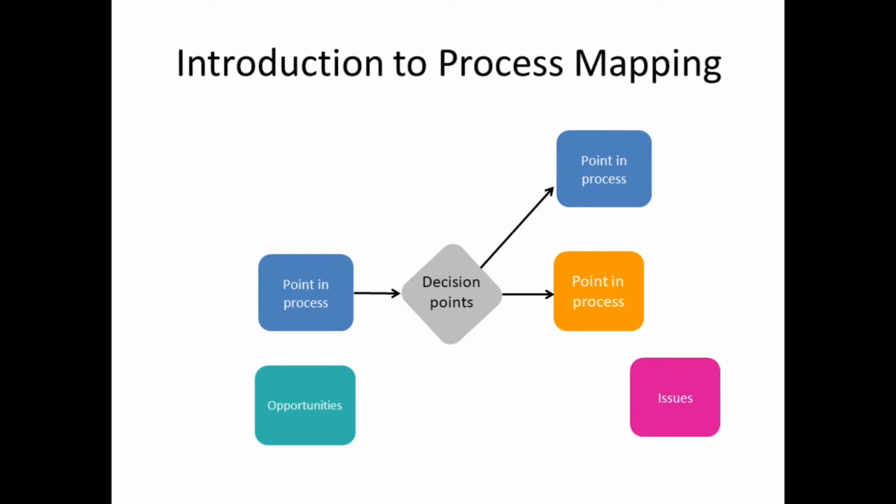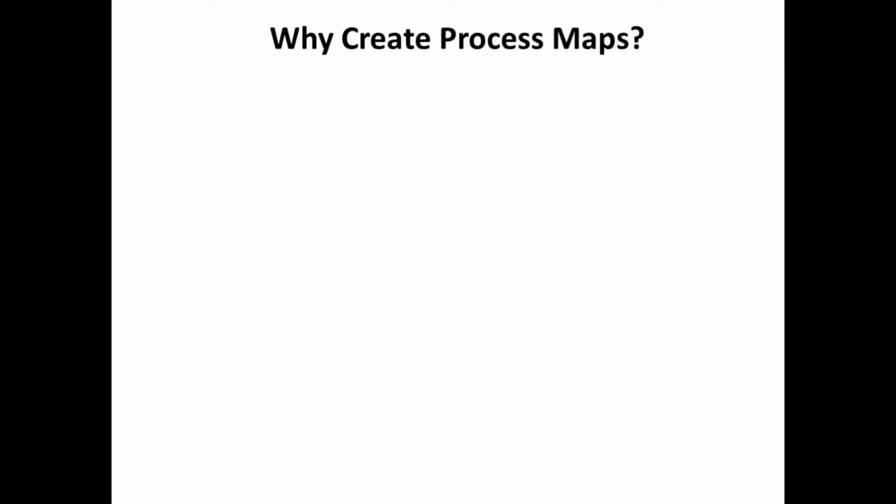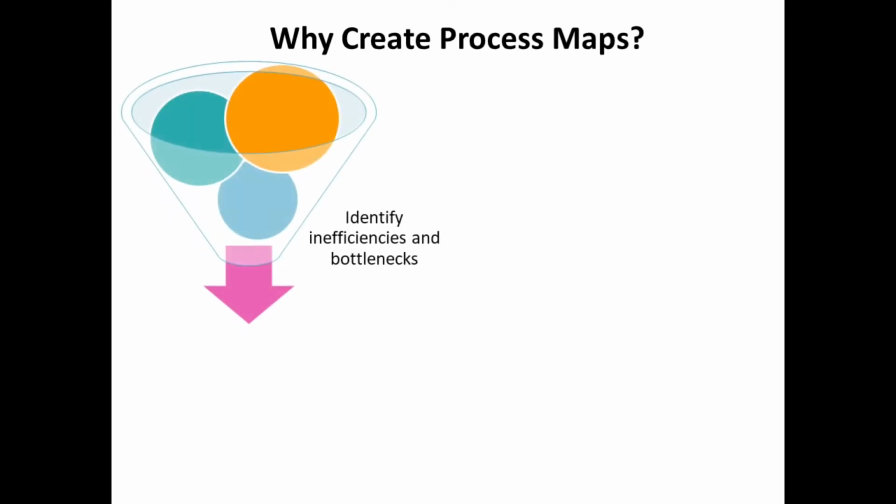So before we move on to look at some more detailed examples, I think it's important to look at why process mapping is something that we do in QI and why it's a really valuable activity, because I'm aware this might look like quite a lot of effort. So one reason for creating process maps is that they allow you to identify points in the process that are causing delays further down the process and reducing activity levels, and we call these bottlenecks.